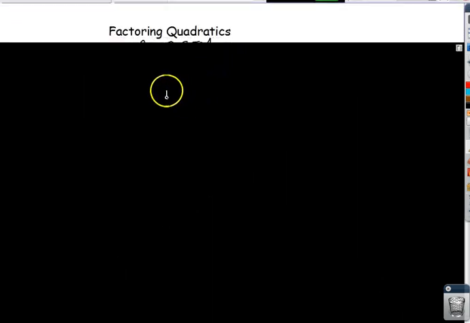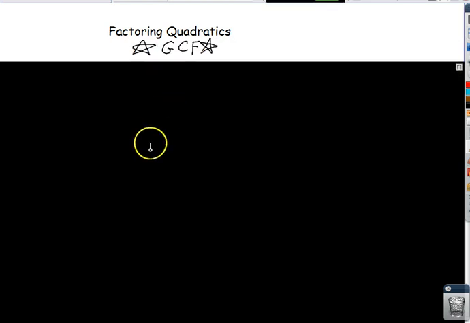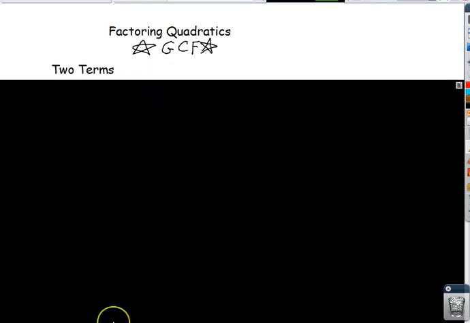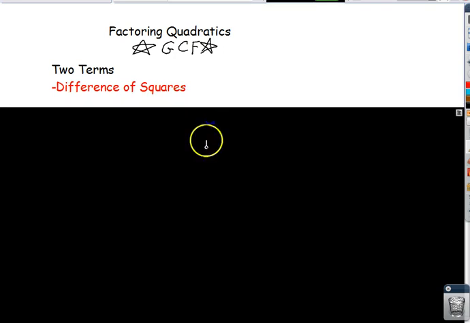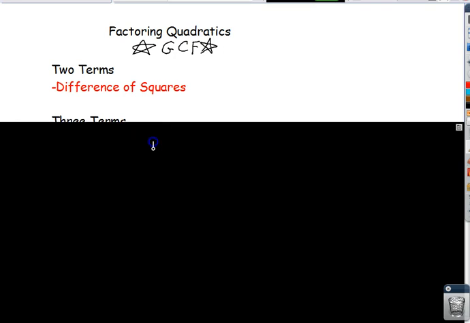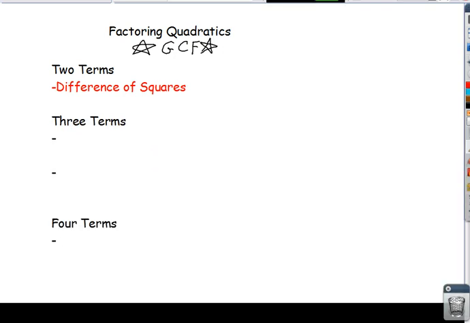So, we were factoring quadratics. Now, as of the other day, remember the first thing we are supposed to do is factor the GCF. We are always wanting to go after a GCF. Now, difference of squares, that lies here. After you try to pull out a GCF, you then look at how many terms are in a polynomial. If there are two terms in a polynomial, that is for folks, we are going to concentrate on the difference of squares today. As we talked about, 3 terms and 4 terms will come later. So just take all that in.